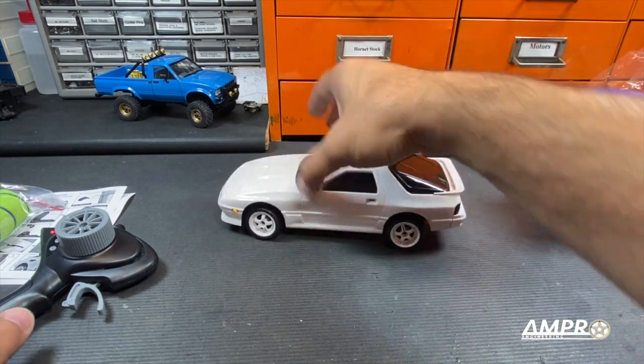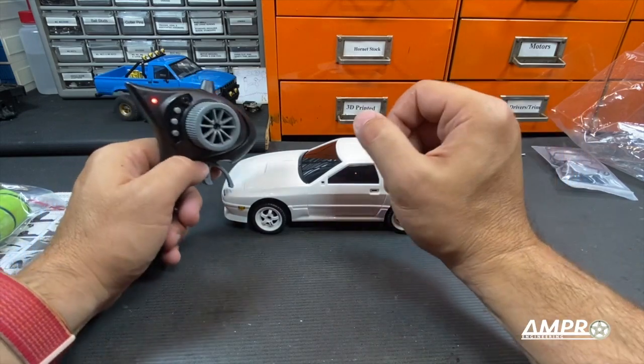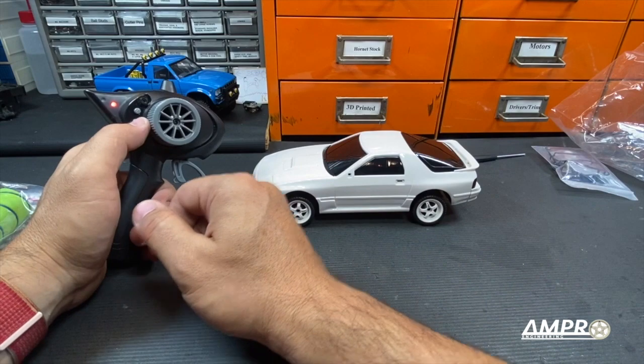It has an onboard gyro. I wonder if that's controllable. What's in there? Do we have taillights? I can't tell. Headlights.